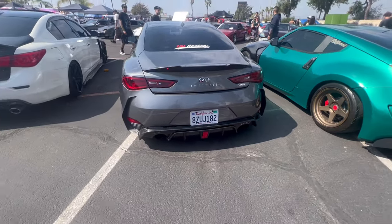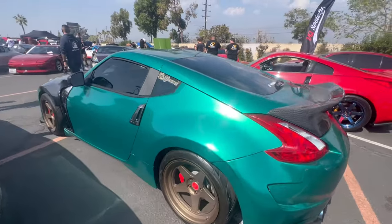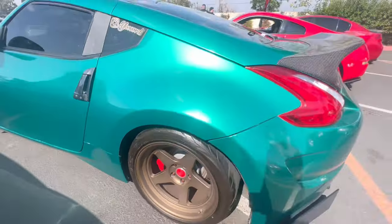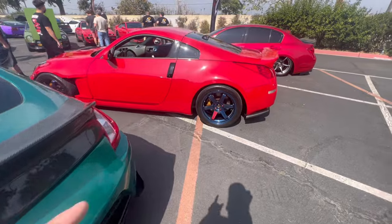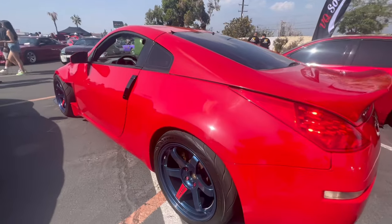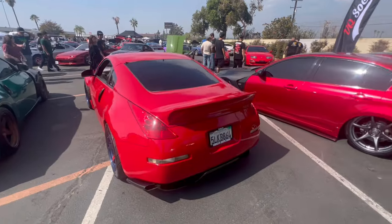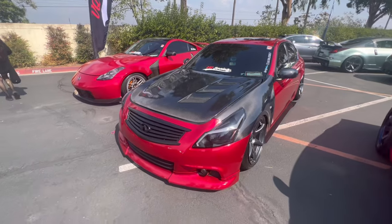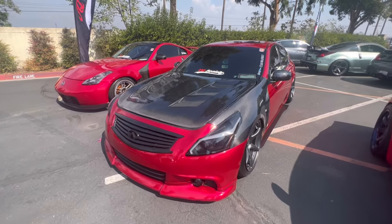The carbon, nice. Got the 370 here, I love this color, the emerald color with the bronze. Fonzai wheels, nice. Mag blue TEs. If I sell my mag blue Nismos, I would definitely get some TEs like that. Super clean, I love it. I got my homie's car right here too. That carbon be busting in that sunlight on car show day. Carbon be looking so good.